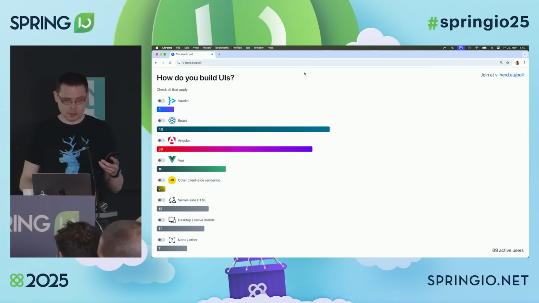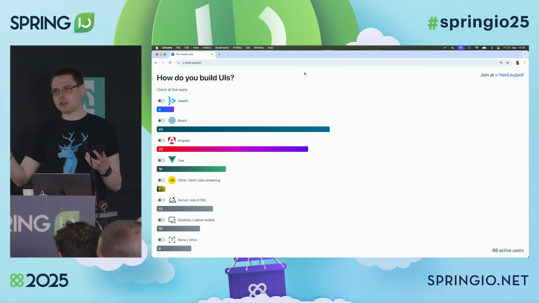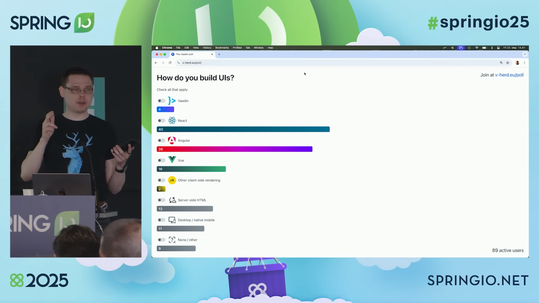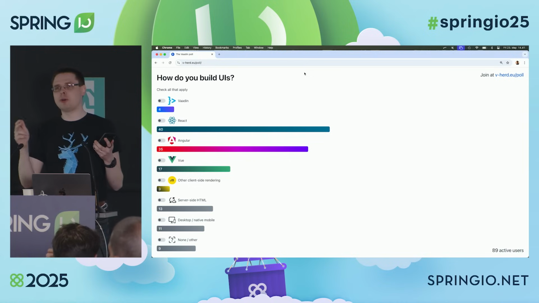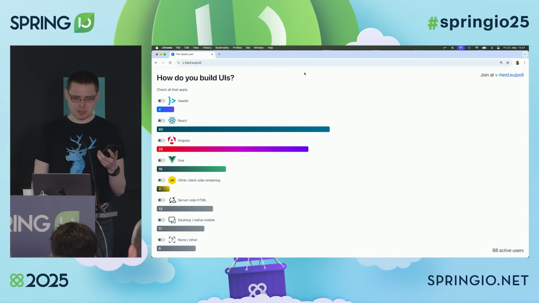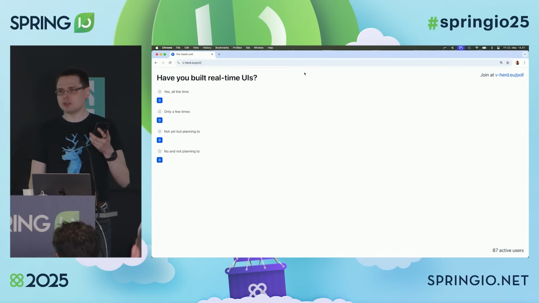That's a very popular JavaScript library for front-ends. Maybe you do use server-side HTML, so Thymeleaf and so on. Maybe you don't build web applications, but you actually do UIs for desktop or native mobile things. If you use React Native, then that's both reactive and desktop. Or maybe you don't do UIs at all. Why are you in the room then? I don't know, but that's up for you.